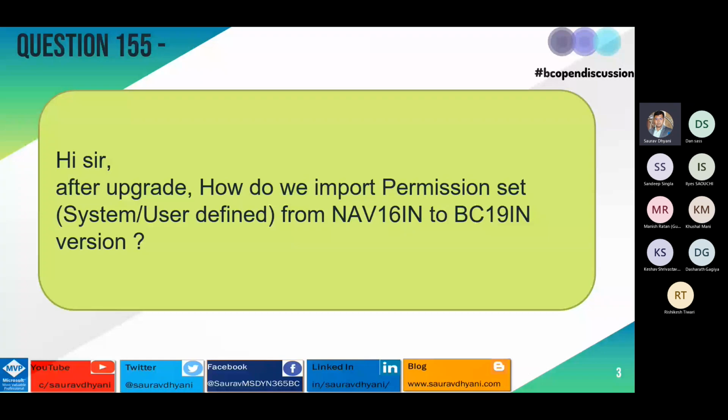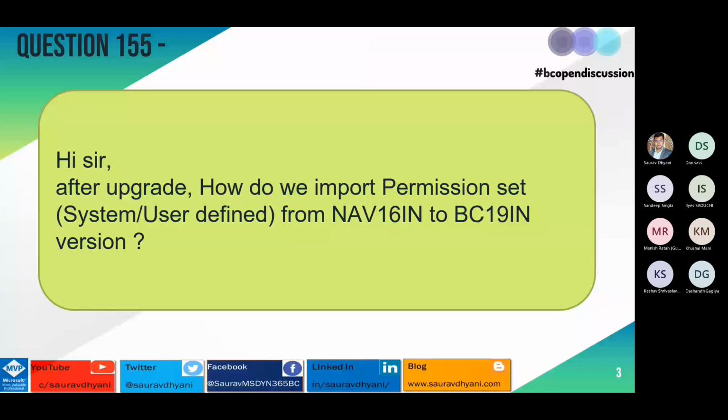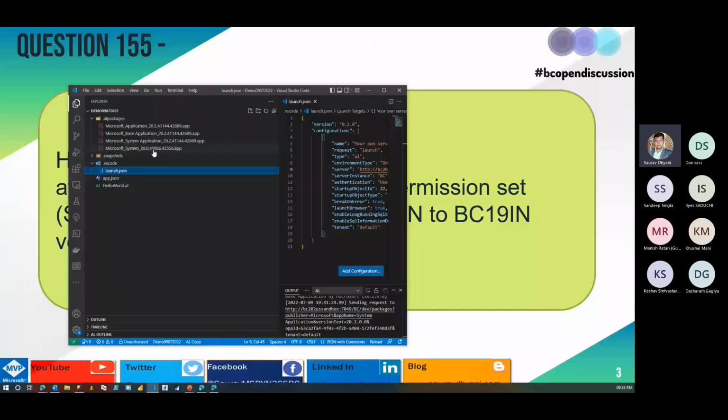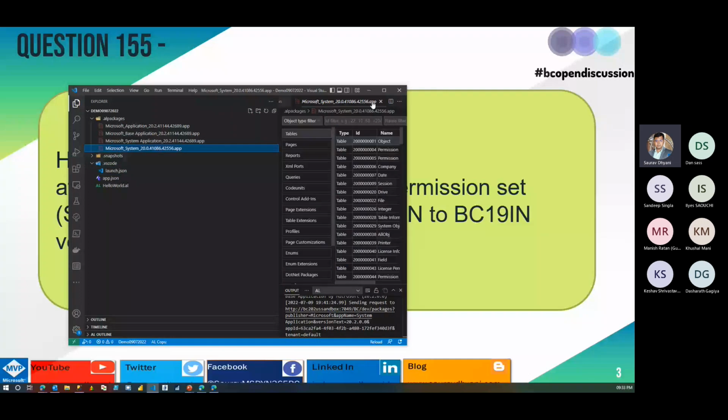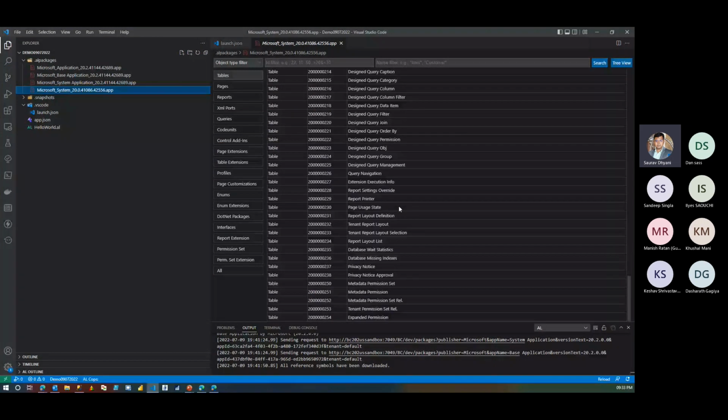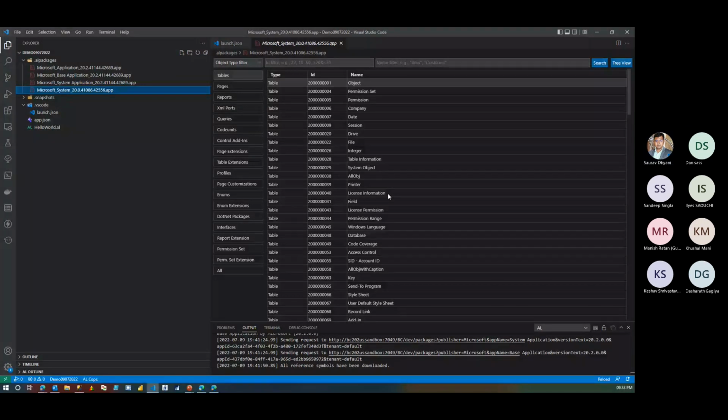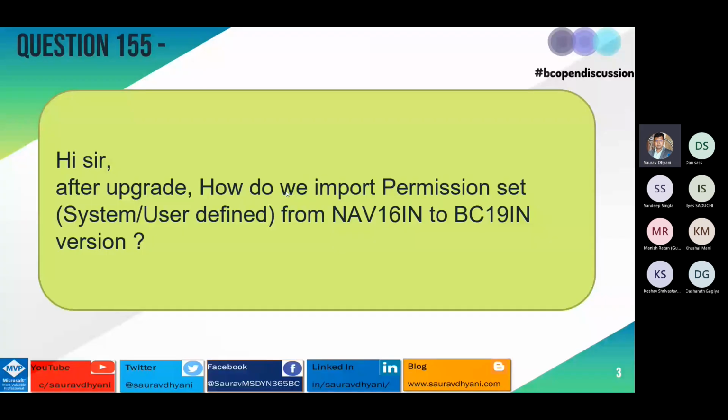Now, this is the exact model which is implemented in SaaS, and that's the reason that any table which is part of your system app is not allowed to be extended. So if you try adding a field into any of these tables, the system will tell you that you can't do that because these are part of that application which is common in the SaaS. So you can't actually modify any of these tables. That's where the system permissions were being stored, in the permission table and the permission set table in the 2 million range.